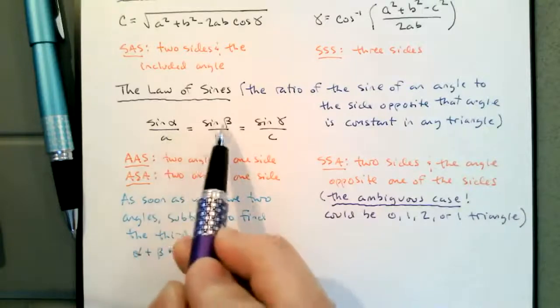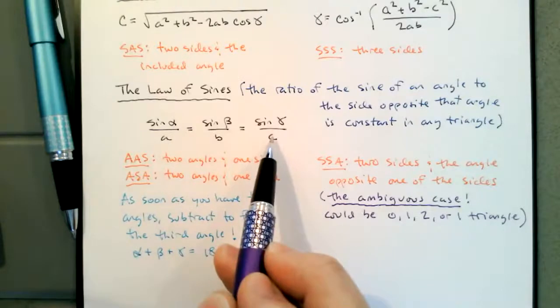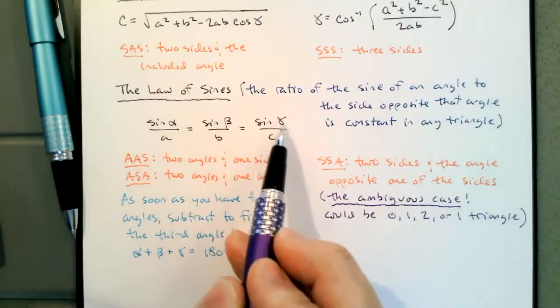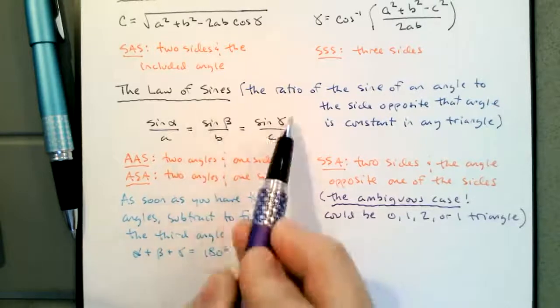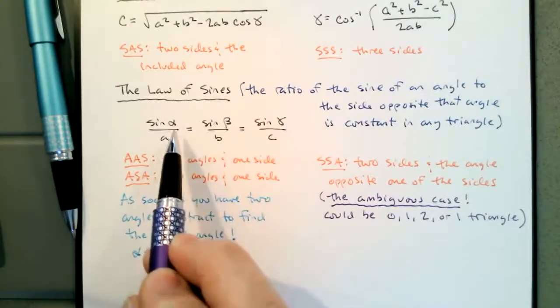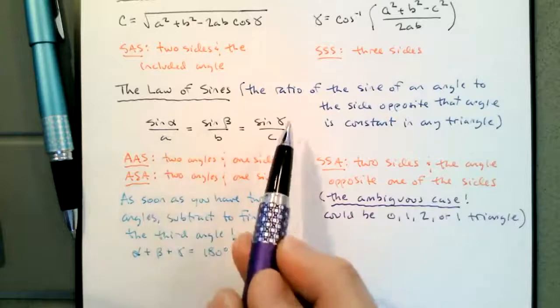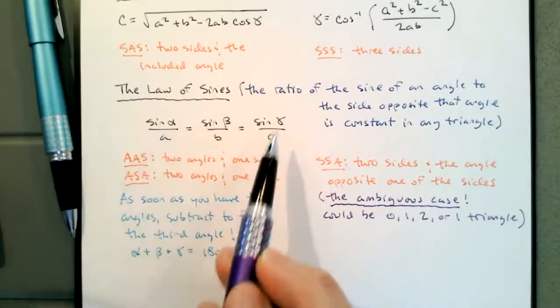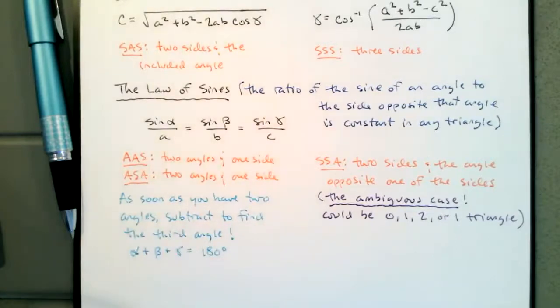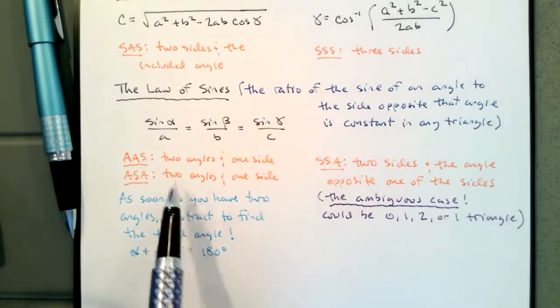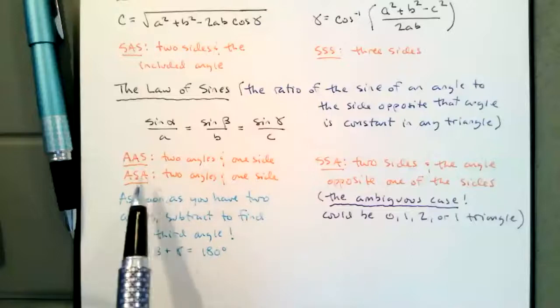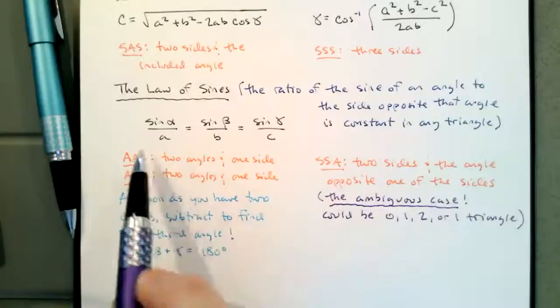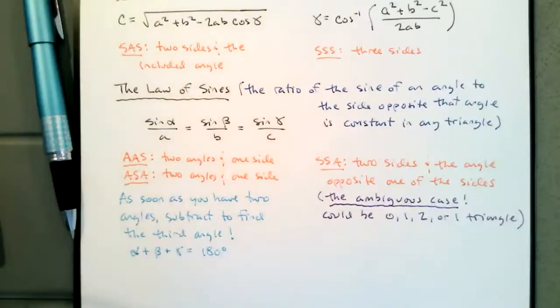If we have alpha, beta, and side C, then we could subtract to find gamma, and then we have beta and gamma and C, so we can use this part of the law of sines. Or we can use alpha and gamma and C, and use sine alpha over A equals sine gamma over C to solve for A. So with two angles and one side, it doesn't matter what the angles are, subtract to find the third, and you'll be able to use the law of sines. Awesome. We'll do an example in a minute.